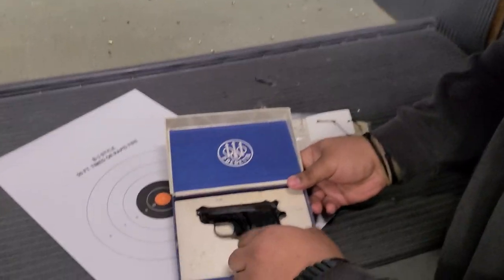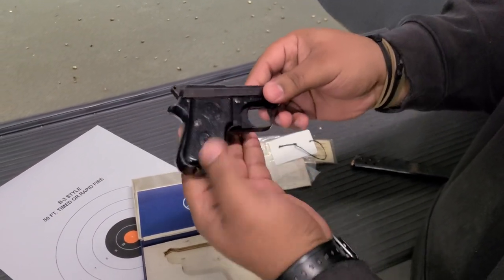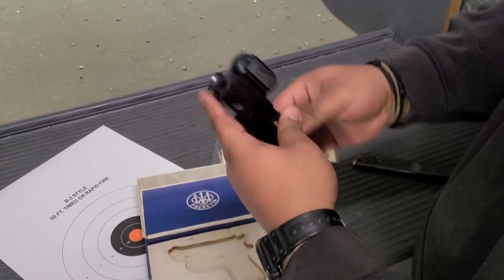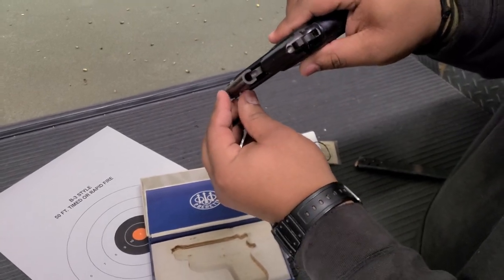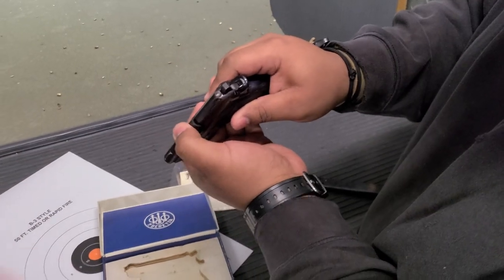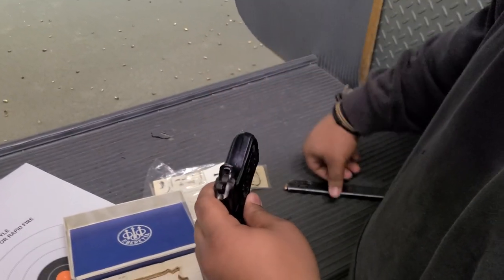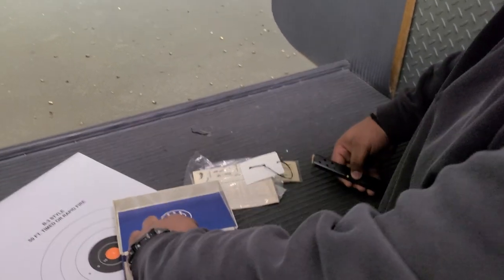So this is a Beretta 950 Jetfire, which is a single action, no safety. Typically you would carry it, it's a flip up barrel, you put one in there, you close it, and you just cock the hammer on the way out of the pocket. Out of the box, I think the standard mag capacity is like 6 or 7.